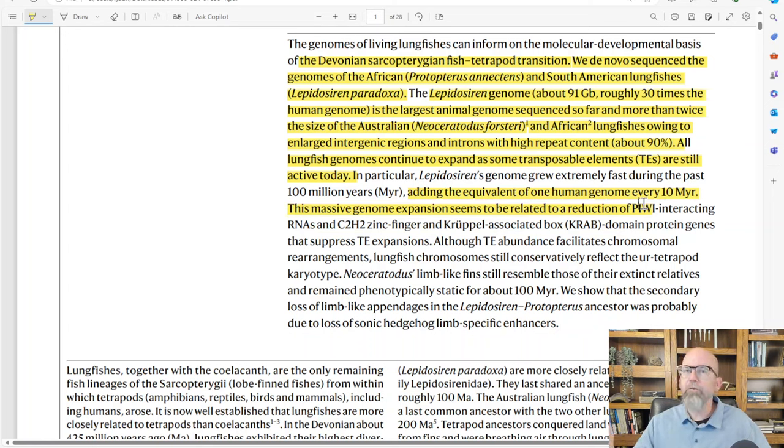Because here's the thing. If transposable elements were active on the scale of every generation, jumping around and making copies, well, when they copy themselves and insert themselves into other positions of the genome, those are a form of mutation. It's adding new DNA, but it's also splicing itself into another portion of the genome, and that could disrupt the genome, right? It could splice itself into another gene, in which case it disrupts that gene. If that gene is important for the survival of the organism, that would be a bad mutation, a bad transposable element action. Or it could splice itself into a position that changes how you use the gene, how you control the gene. Right? Many different ways to disrupt the genome. So if you had too many disruptions, you'd eventually degrade the organism's ability to survive, and therefore the transposable elements would eventually kill their host.